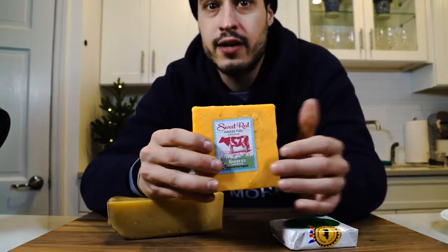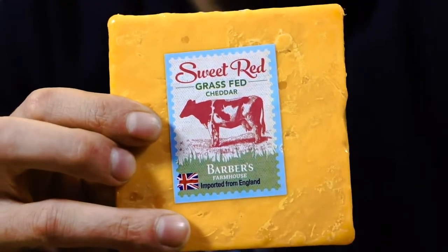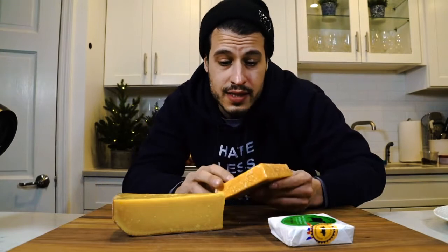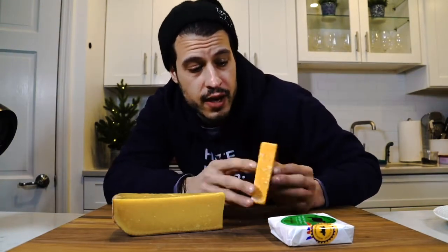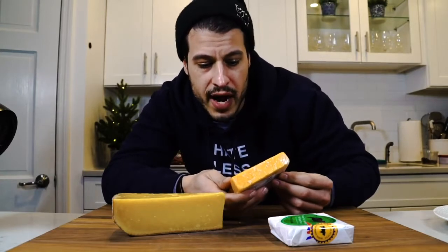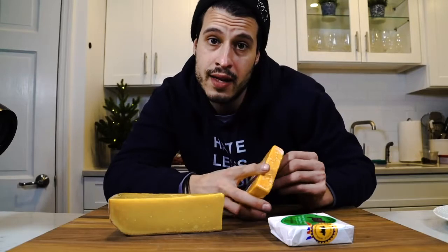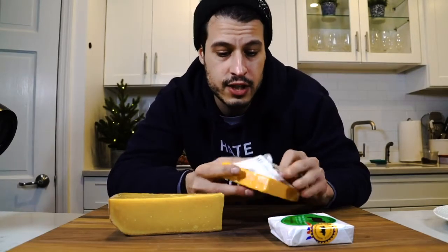This brand of cheddar just released from Whole Foods last year, and let me tell you, it is amazing. It's not too expensive. It's $5 for this, which is gonna be plenty for this cheese platter. It's called Sweet Red Grass-Fed Cheddar from Barber's Farmhouse and imported from England. With the hard cheeses, I like to use an aged cheddar.